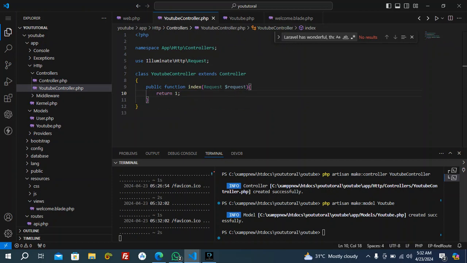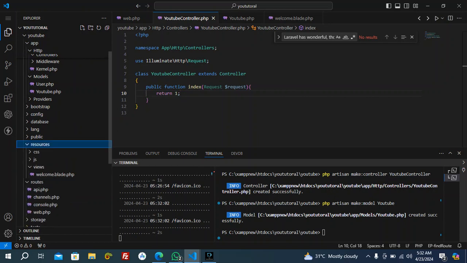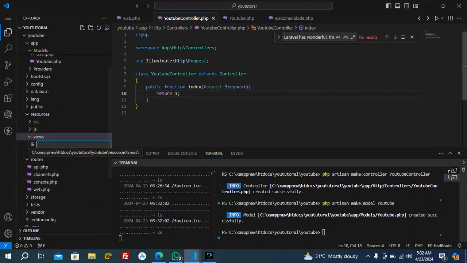If I want to return a view, it means my controller is being connected to the view. I would go to my views. Views is under resources. In resources, I just click on views and create a new file, call it index.blade.php.